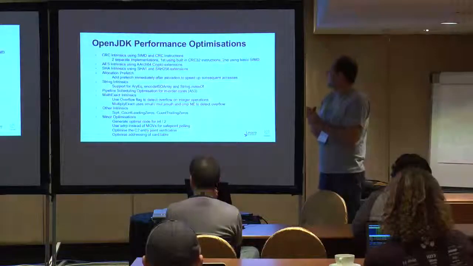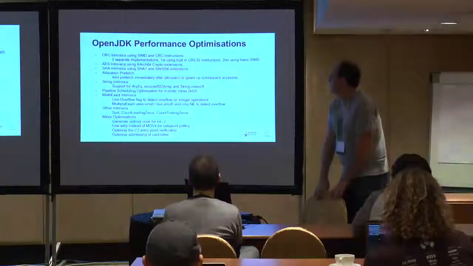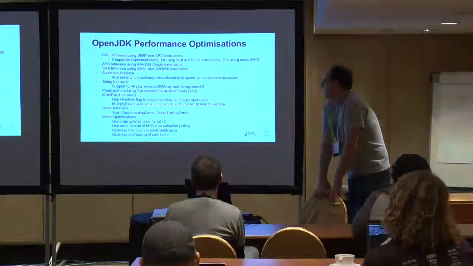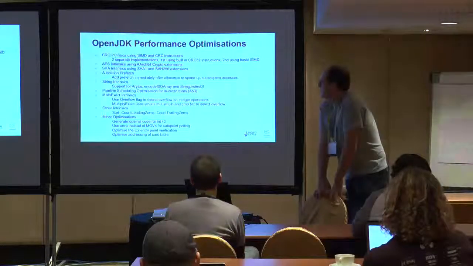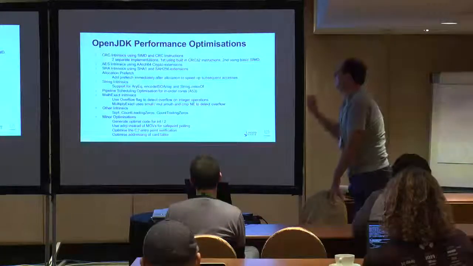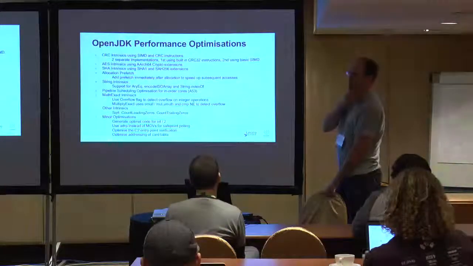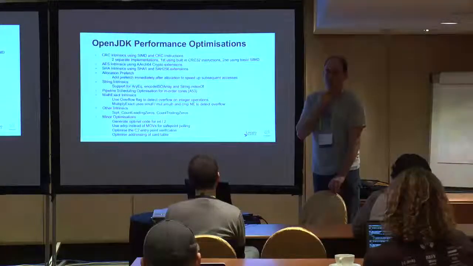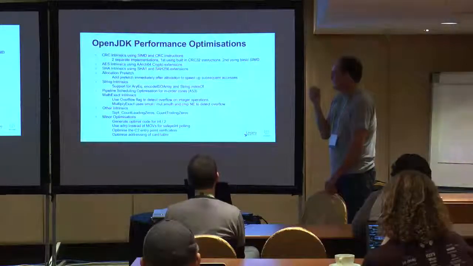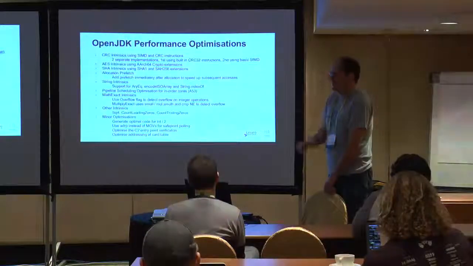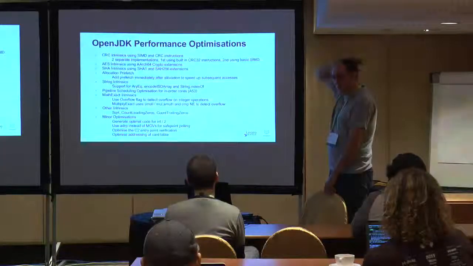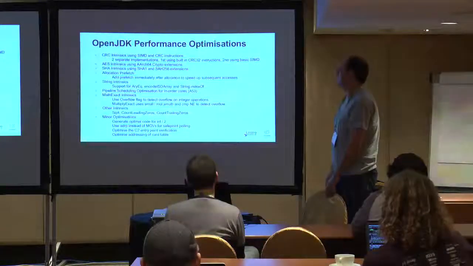So we've optimized it for both processors, with and without the CRC instruction. We've implemented AES intrinsics using the AArch64 crypto instructions, and also SHA using SHA1 and SHA256. Strangely, the AArch64 doesn't have an SHA512. I don't know why they haven't added that. Maybe they feel that's never going to be important. Currently, SHA512 isn't widely used, so SHA1 and SHA256 are the main ones that are used. But it is possible in the future that SHA512 could become widely used, especially if SHA256 was ever cracked. That they would immediately move to SHA512, which would be very unfortunate.